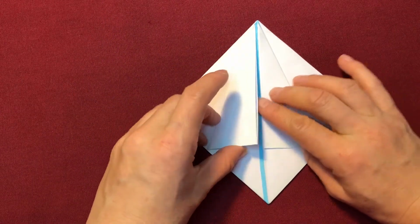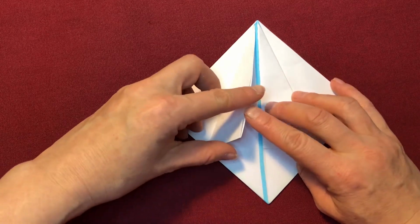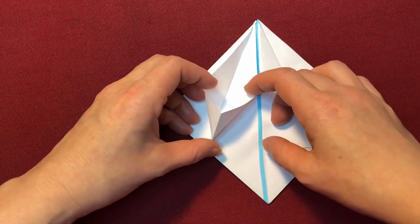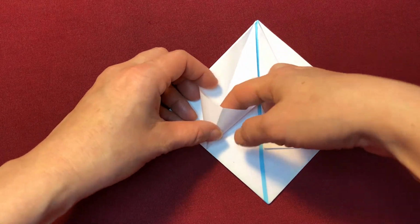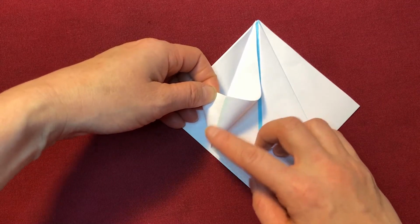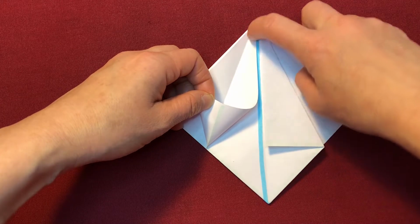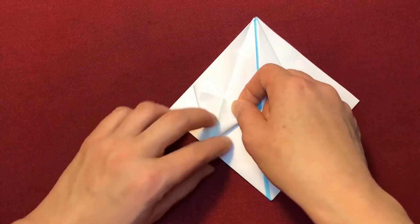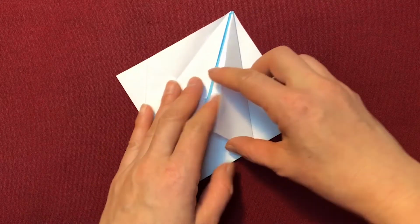Then, let's look at this triangle. Here is a space. See that? Put your finger all the way in and bring this, can you see this edge? Make sure that this edge is gonna match this line here. Here you go. The other side is the same.